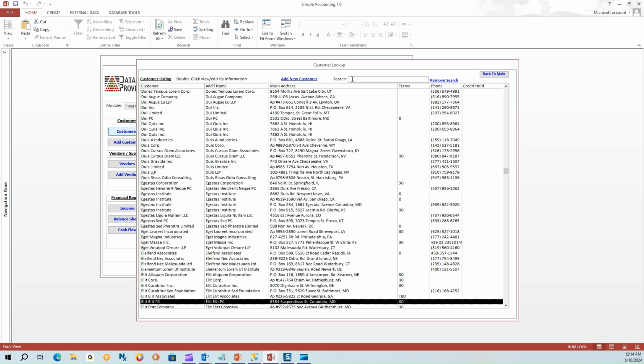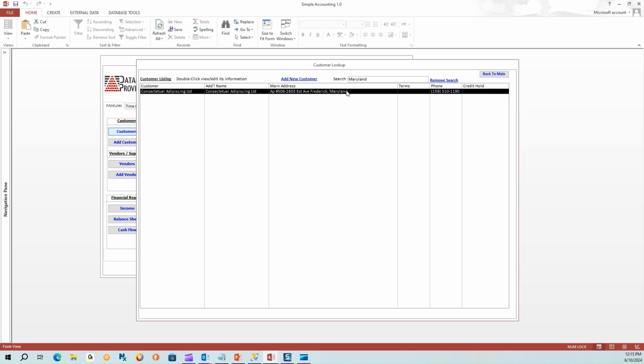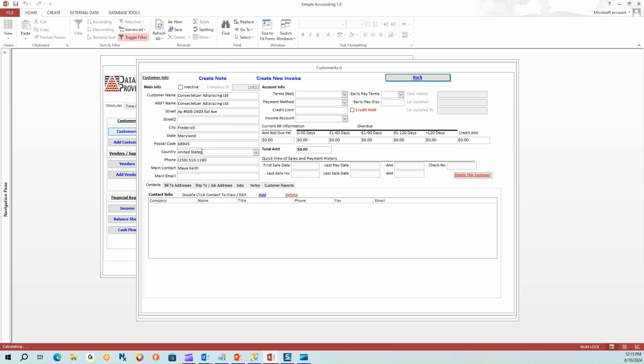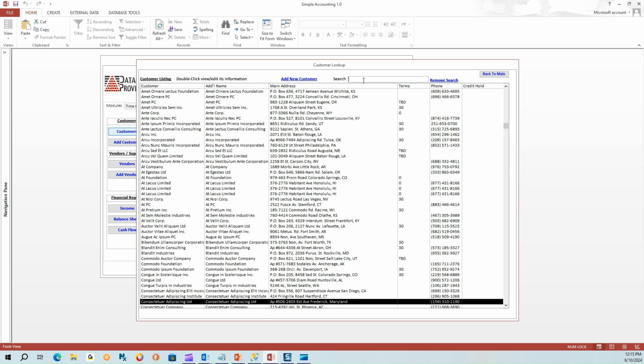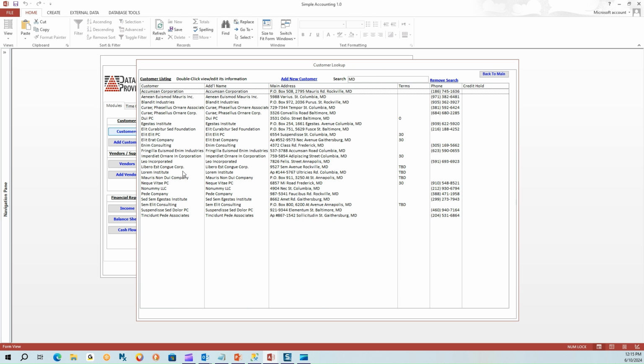A word of caution: it is essential to keep a consistent approach to customer information. In this example, we are adding states as initials. Stick to this approach and be consistent. For this demonstration, I have added a customer where the state was not abbreviated, specifically Maryland. When I search Maryland, I only see a single customer. When I search the abbreviated state of Maryland as MD, I see the others. The point is to be consistent with data entry, so the search feature will be accurate in the results.